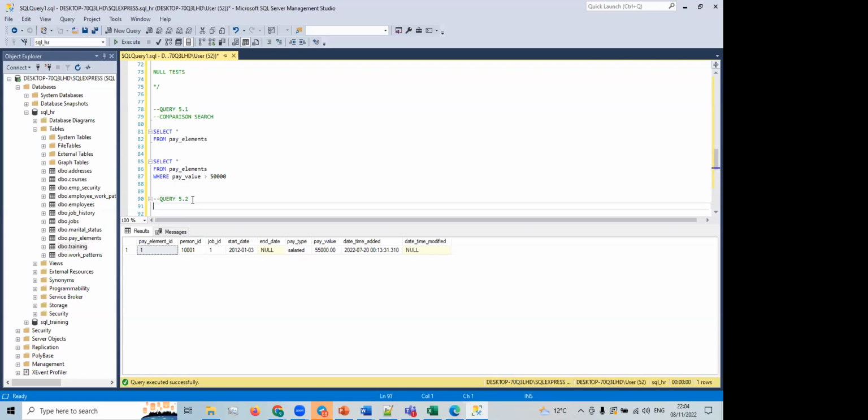We call this the compound comparison set.